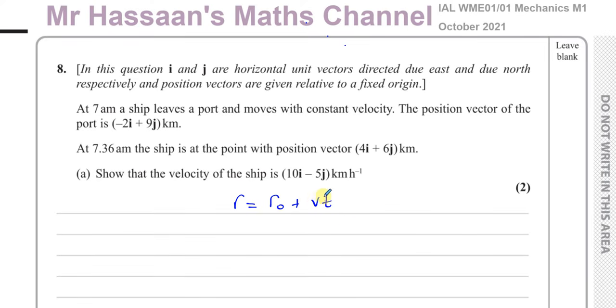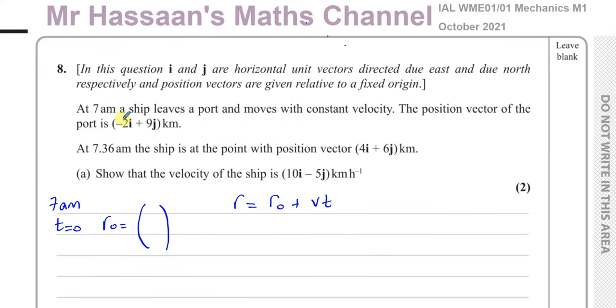So that velocity is going to be constant, but the time will be changing, and then of course r will change. r0 is also going to be constant, the start position. So here we can see when time equals 0, which is at 7 a.m., it's got the position vector. We say r0 is equal to, now I'm going to write this as column vectors. I much prefer column vectors to ij vectors.